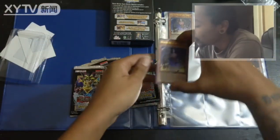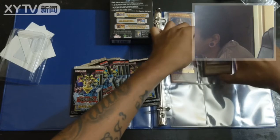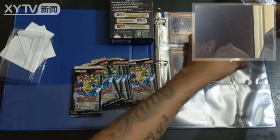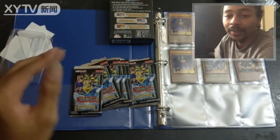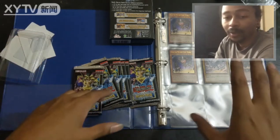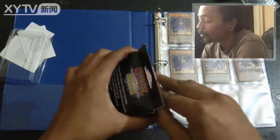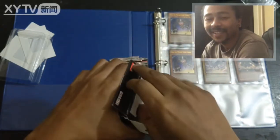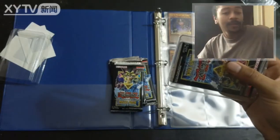Getting these in the sleeves — or the binder, however you want to call it. Trying to be real mindful. I know they're promotional and all that, I don't really know all the values, but one day you know — I'm watching people online open 18, 16, ten-year-old boxes, so one day. All right, last box. Let's check the promotional — hopefully we can get a Dark Magician and I think it's like a shining Crystal Dragon — Kaiba's.